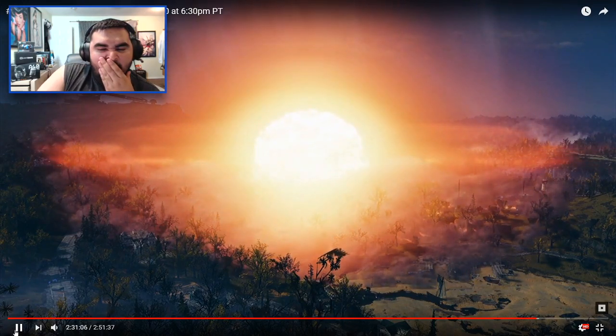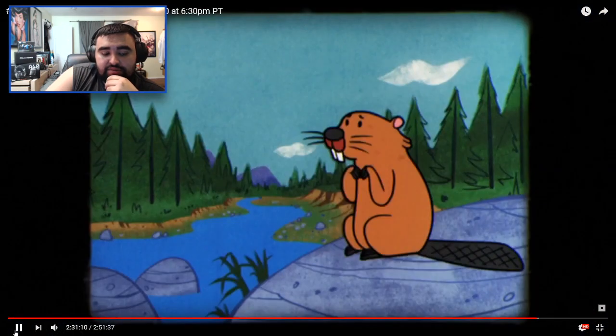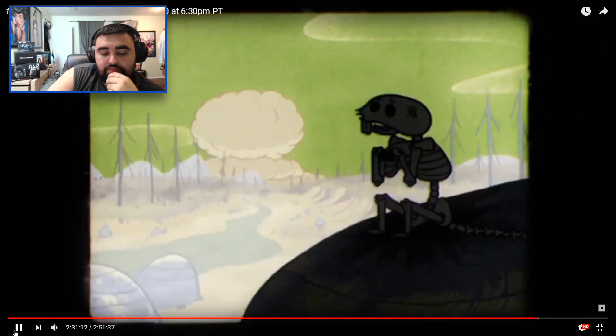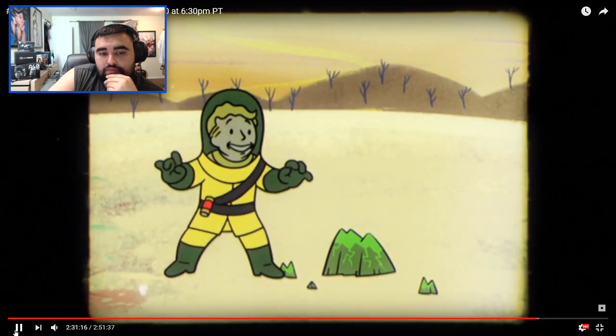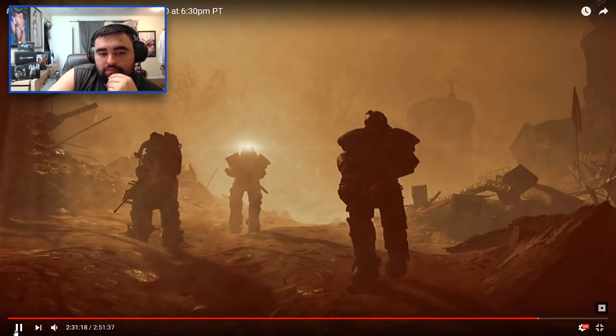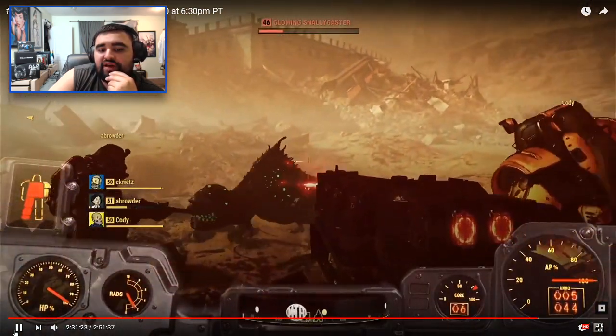Will your bomb land on a rival camp of degenerates? A stranger's base? The local wildlife? Whatever your target may be, take advantage of the resulting fallout to gather rare and valuable resources. So he said rare, valuable resources.